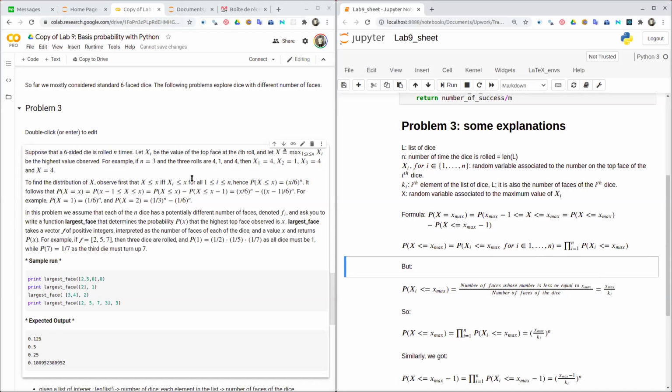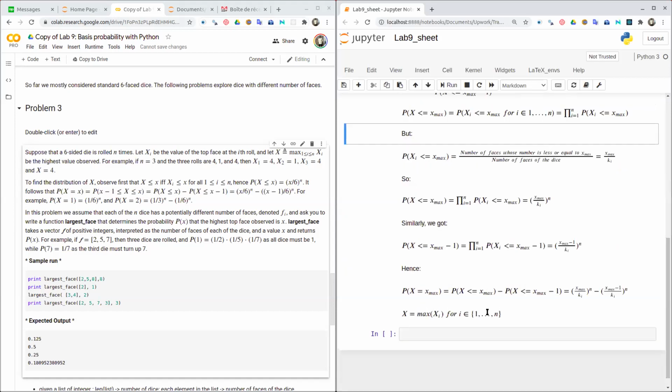Yes, small x equals x max. In the one that you just wrote down, I see that x is equal to x max. Oh, it's equal to max of x, so it's not equal to x max. Is max of x the same as x max? No, it's not the same thing. Here, max is a function. In x max, it is a scalar, a number. Okay, this is a number. This is a function, the maximum function.